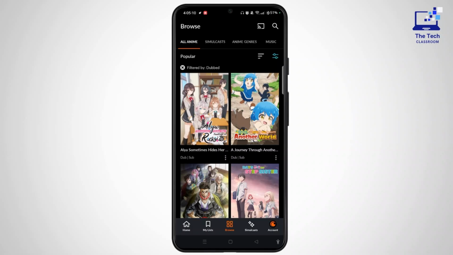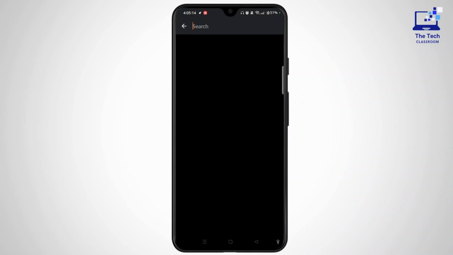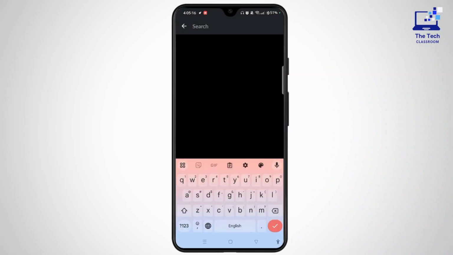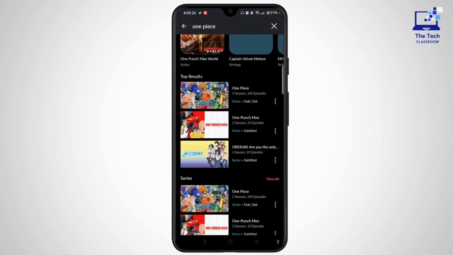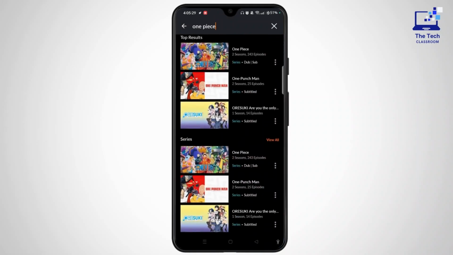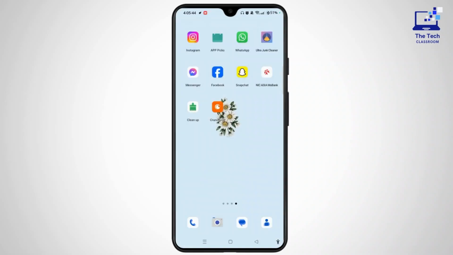If you want to find a specific dubbed anime, tap on the search icon at the top right corner of the screen and then search for that anime that you want to see. Now press enter on the keyboard and you will see all the list of the animes on this result section. So if any one of these anime is dubbed in English language, then you will see dubbed options or dubbed return, which is underneath of these sections. So in this way we can easily change to English dub on Crunchyroll.